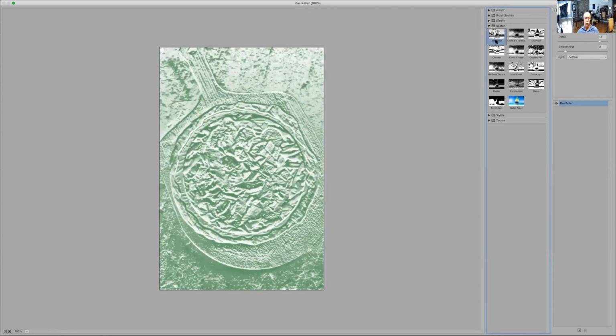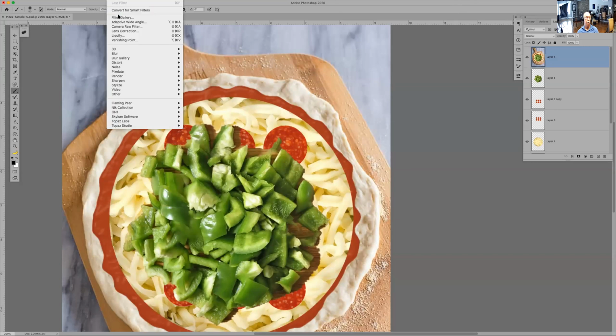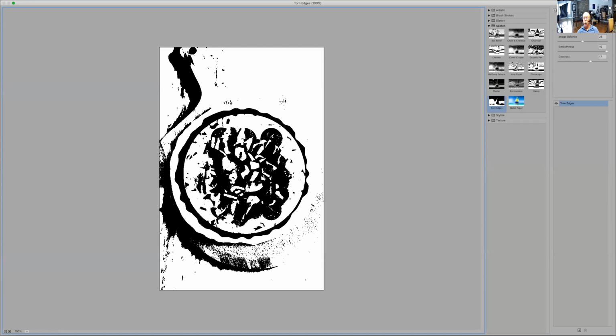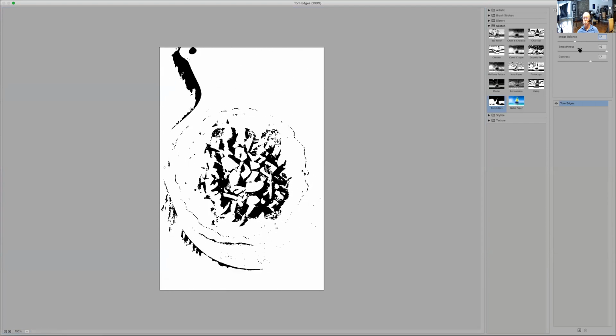I don't use bas relief. In fact, let me go to black and white. There we go. And then go back to my filter gallery. Okay, this is bas relief, image balance, smoothness, and then contrast.